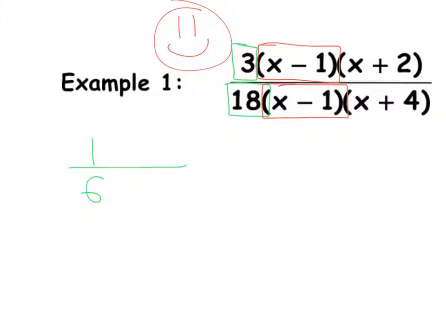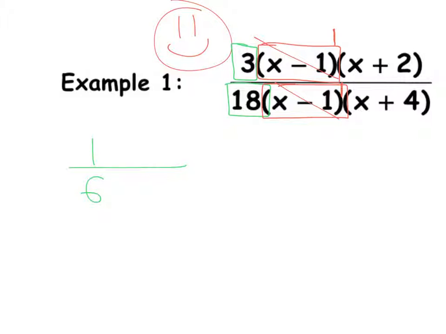All right, so x minus 1, I can think of that entire thing as being to the first power. And this other x minus 1, I can think of that entire thing as being to the first power. So when I subtract those exponents, I get 0. In other words, these cancel out. X minus 1 divided by itself, anything divided by itself, that whole thing is just 1, so those cancel out.